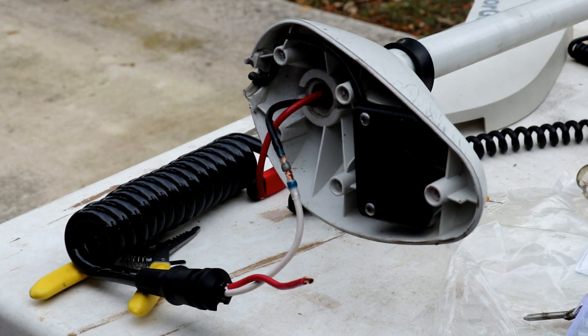Since that's my first time using that bad boy, we're going to let it cool and see how well it's holding. We can always go back and add more heat to it if we need to. So let's let that one sit for a minute.